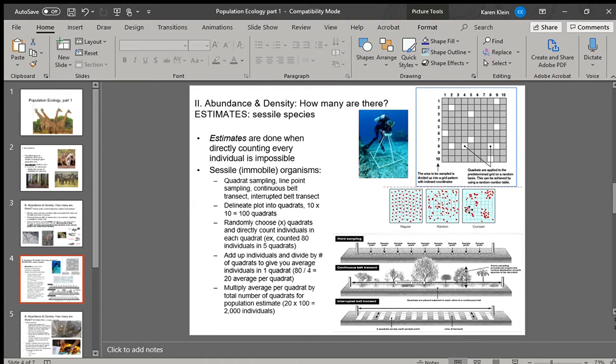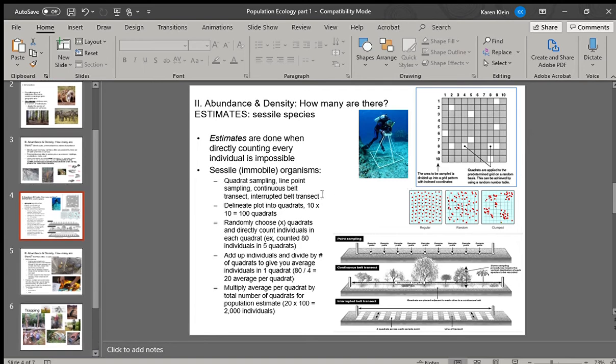Therefore, it's best you generate your most accurate estimates when you choose more quadrats within any given plot. These line transects or belt sampling, line sampling, point sampling. This is the same except you're not working with a square. Instead, you're working with a straight line with these quadrats that are set up along a straight line and not a squared plot.